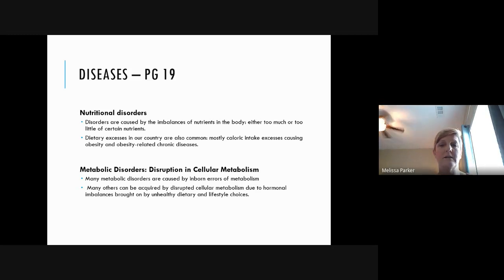So diabetes does not seem to be inherited in a simple pattern, but people are predisposed to it. So most type 1s have inherited risk from both parents, according to the American Diabetes Association. And then we talked a little bit about PKU, right? Phenylketonuria. And so this is a deficiency in the enzyme to break down the amino acids, passed down from both parents in order for them to have it. And it's due to that lack of enzyme, and then that can cause brain damage.